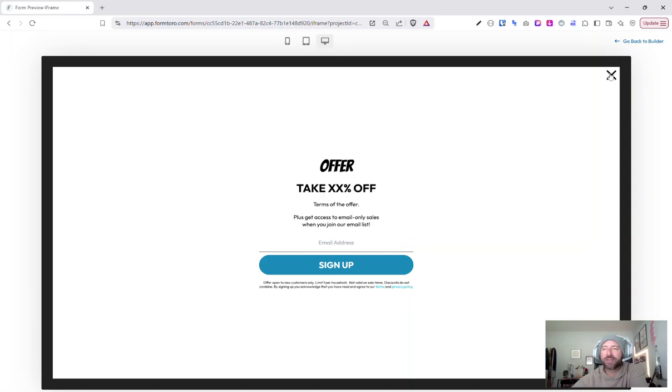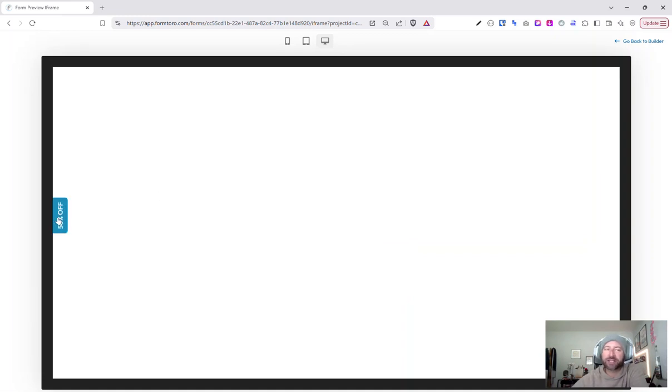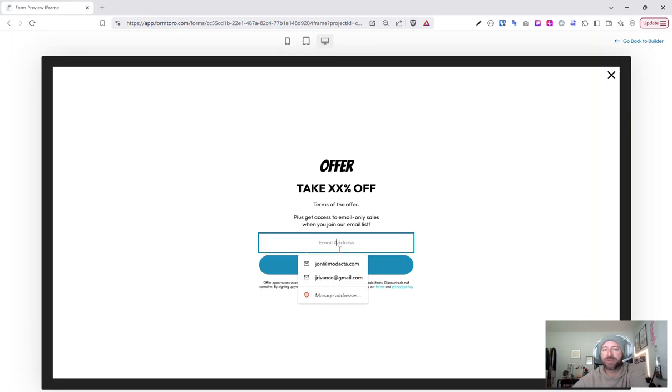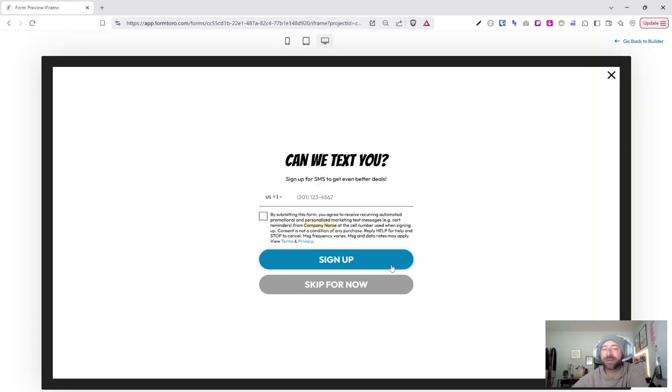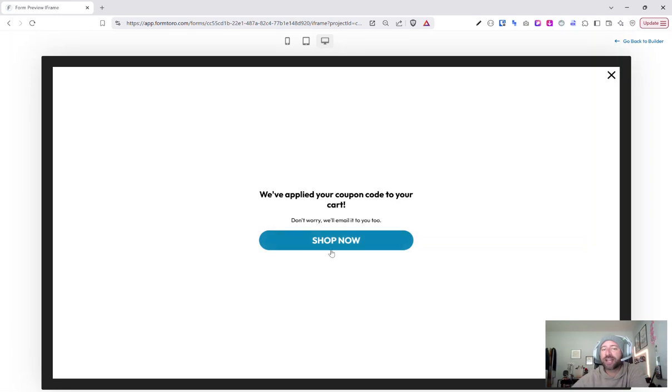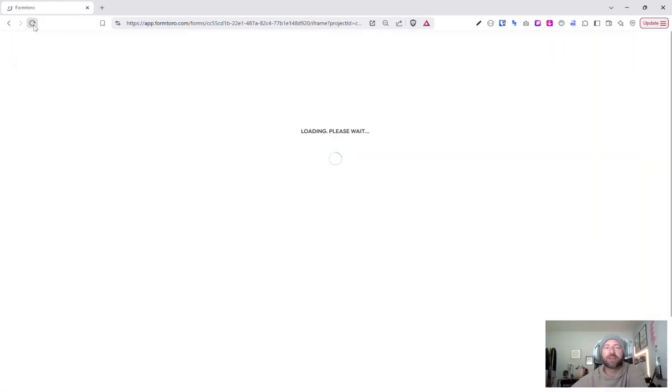You're going to get here, and if they go here and they do this, it goes back to sticky, opens right back up to that email. They put in an email, they hit sign up, they go to the next step. They can hit skip for now. If they hit skip for now, they'll go to the next step. If they close out, they're going to go to this last step. We're not going to make them go to the questions. We're just going to send them right where they need to go. They already want to drop out of this experience. We're just going to work past that.